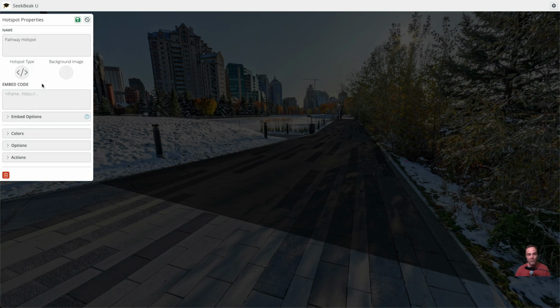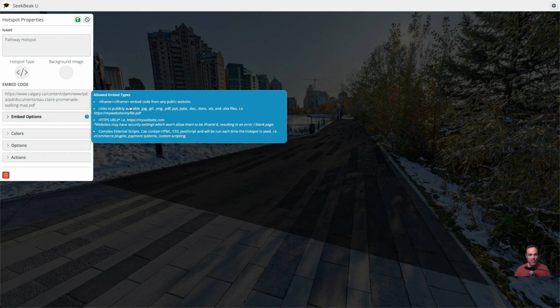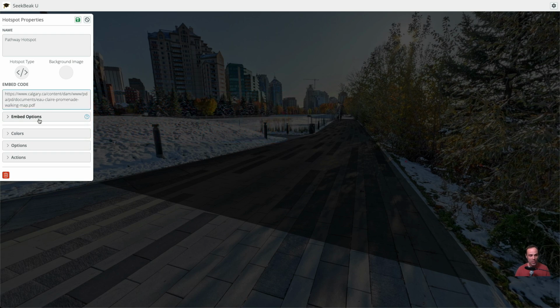So I'm going to go to the embed hotspot, and you have the ability to use our built-in PDF reader or Excel reader or Word file reader or multiple other readers in here. And so what I'm going to do is I'm going to take this PDF link, which I've got open in this other monitor here, and I can paste it in there. And so that's a .pdf. And you can see here, it lists the available embed types, as well as, you can have your iframes. It talks a little bit about security. So if you're wondering if a file type is supported, that link is always there for you.